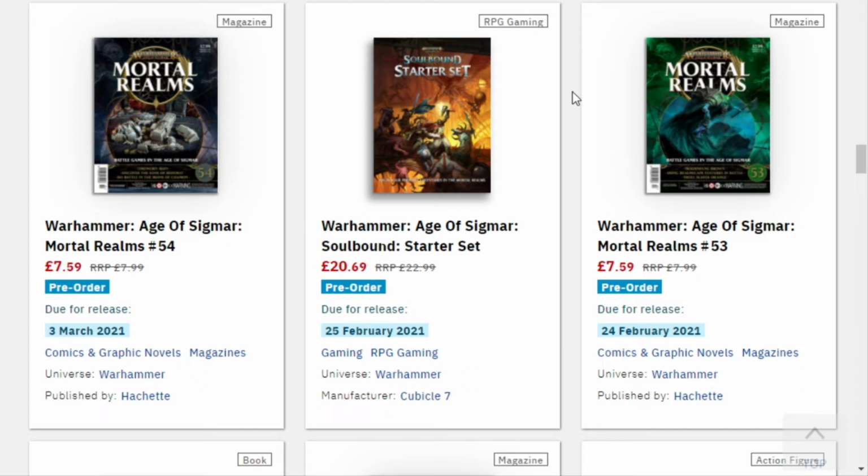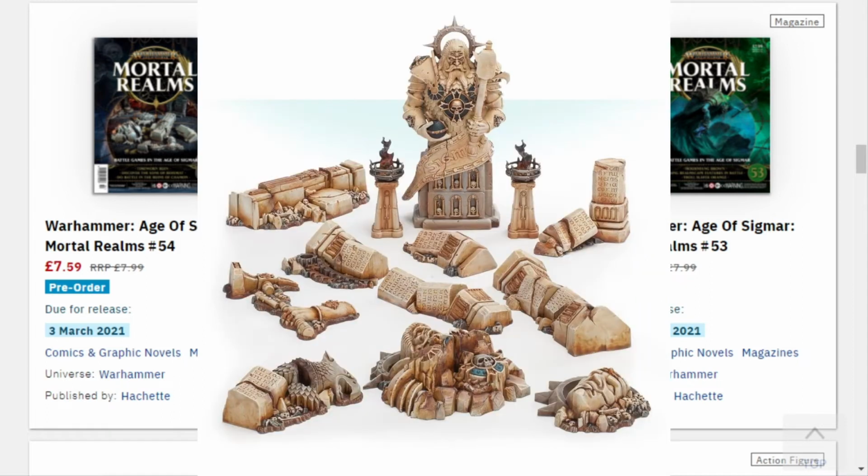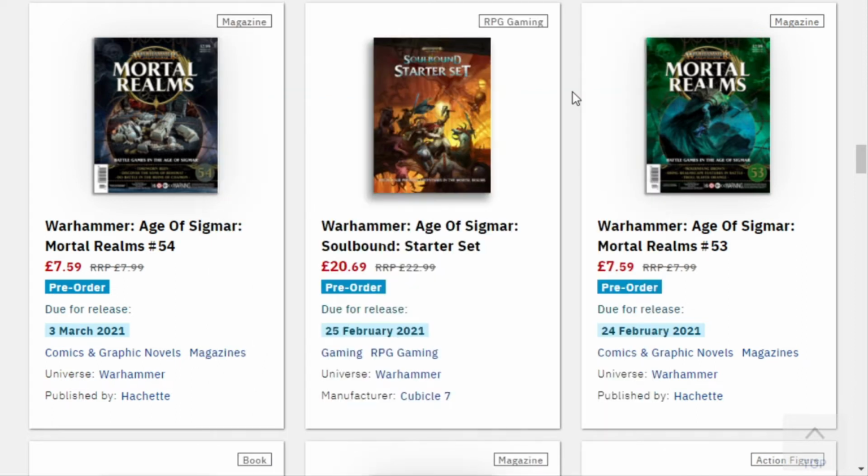Issue 54. What do we get? We get a Dominion of Sigma Time-Worn Ruins. So it's the second half of those ruins. Of course, you can also get those ruined bits with the statues that we've had earlier. So there's many different ways of getting it in different kits that have come and gone. But essentially, you get it for about £15. So it's a saving of £7.